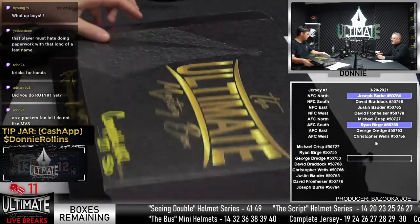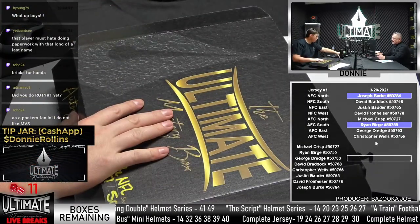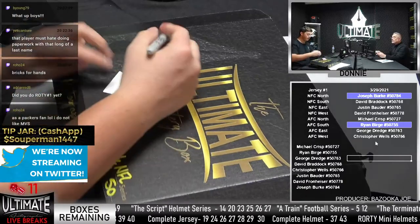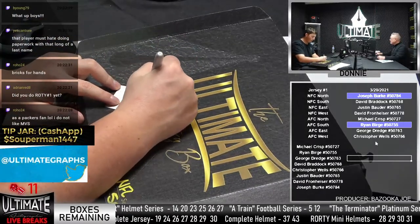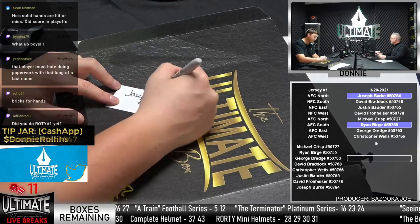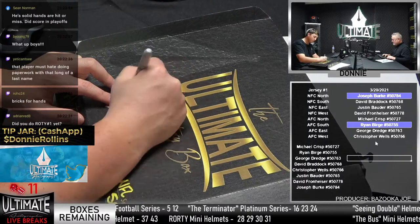I remember he had a big drop against the Bears, wide open. Would have been six. He also had a huge fumble against the Colts that cost him the game. Oh, right. But good wide receiver. Doesn't hurt the autograph value when you're catching touchdowns from Aaron Rodgers. Exactly. What the hell is that called?